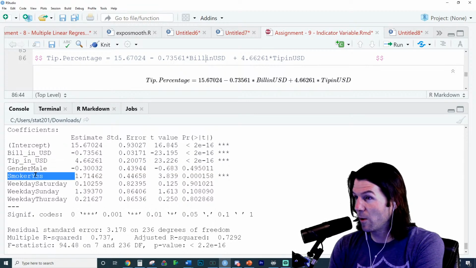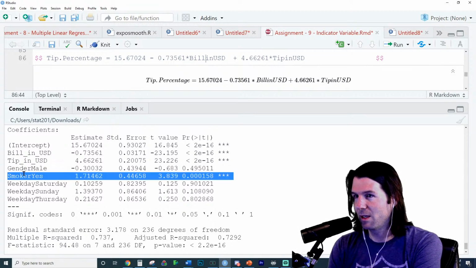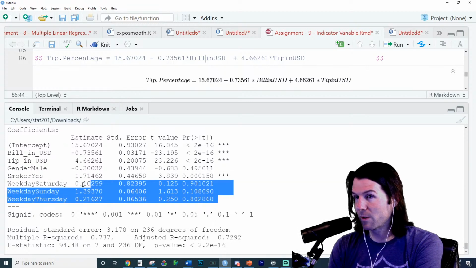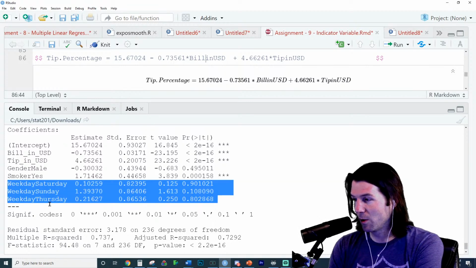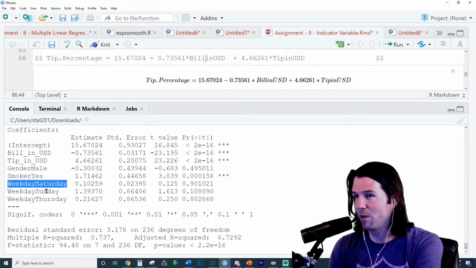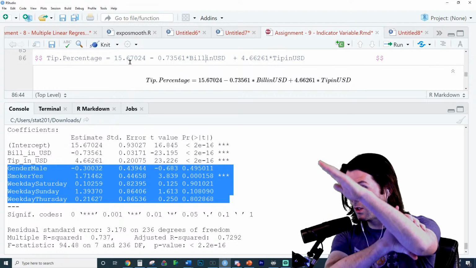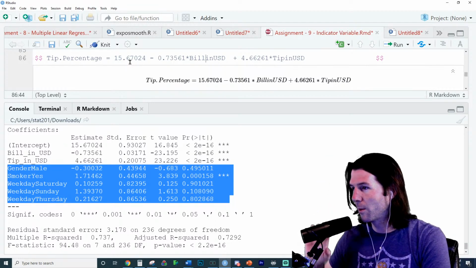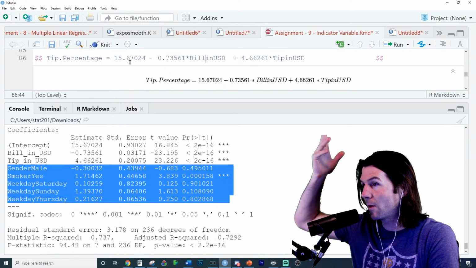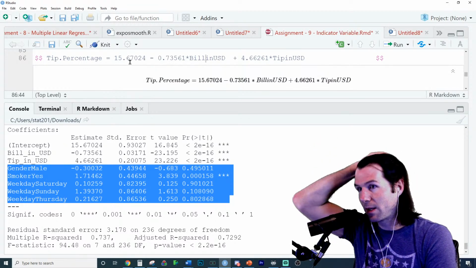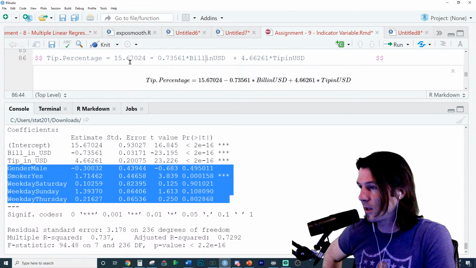I also said they're not a smoker, so what am I plugging in here? I'm plugging in 0, and remember how Friday was the reference level below, so we're going to plug in zeros. Great job, Dylan. We're going to plug in zeros for all of these right here. So everything from here below has a 0, and all I did is have the intercept right here. All this does is change the intercept of the model. We can look at that in a moment visually. But I've actually written out the equation. That is the equation right there for females paying the bill who are not at a smoking table on Friday.